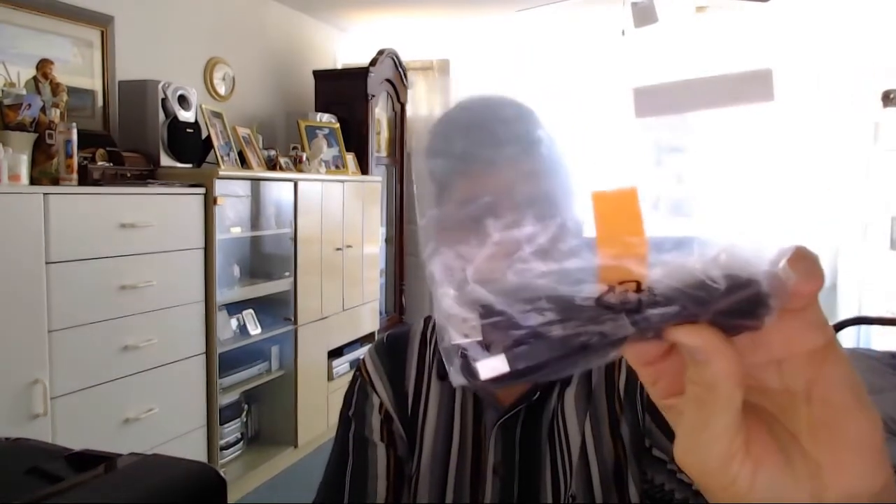It comes with the user's guide — it has some markings on it, but it does come with the quick guide. It comes with the printer cable that looks like it was never used — you attach it to your computer, it has the USB connector. Of course, you got your power cord; it's brand new, I had to unravel it to test it out. This here is for the telephone because it is an all-in-one — it's got fax as well. You can see it was never unraveled, unused.